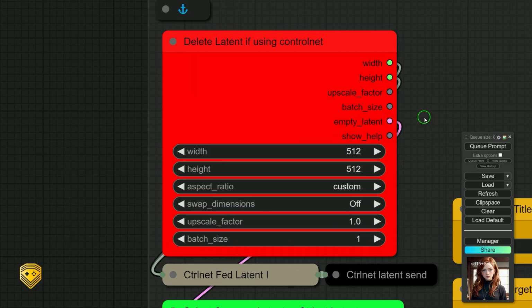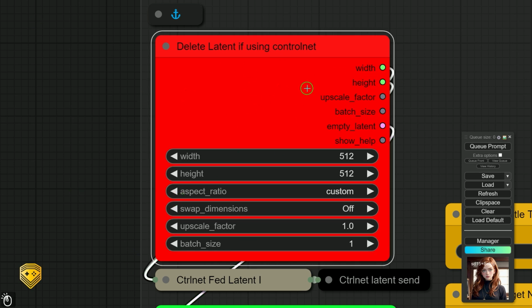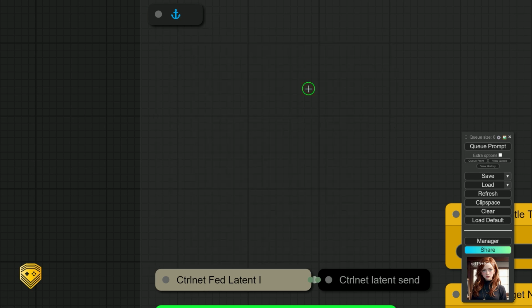Now, it's red, and this is because in Shima we have a few of these red nodes that are called sacrificial nodes, right? If you are using a control net setup, then your latent will be fed via the control net, and so this node can be sacrificed. It can be effectively deleted.